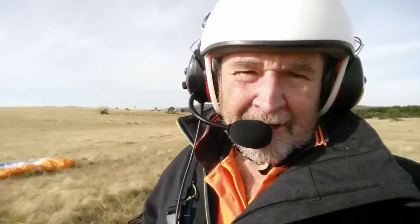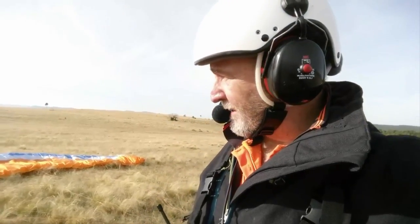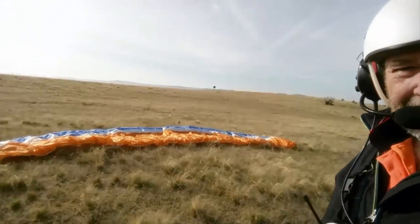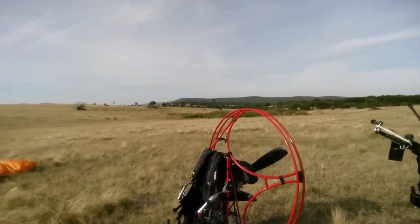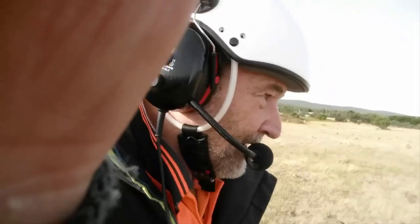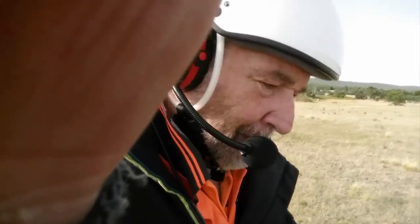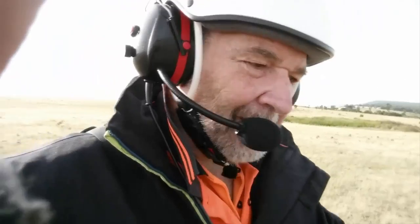Okay, what a fantastic flight. Not sure that I did quite the distance that I planned, but got most of the way to Yass, came back in the northwesterly. There you'll see my glider, and the brilliant motor. Yeah, really happy with my motor. The landing up the top is not all that good a place. That's why we really need a westerly launch. But very pleased with my flight.